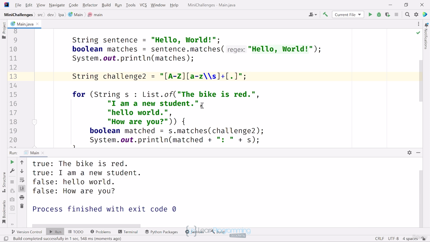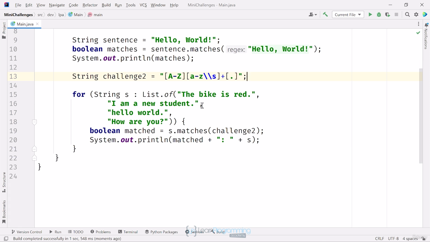I hope this helps you see how many different ways you can write a regular expression. You should try to understand your requirements really well, because as you can see, a minor change can affect the type of matches you get back. Okay, so let's keep going here and move on to the next mini challenge.